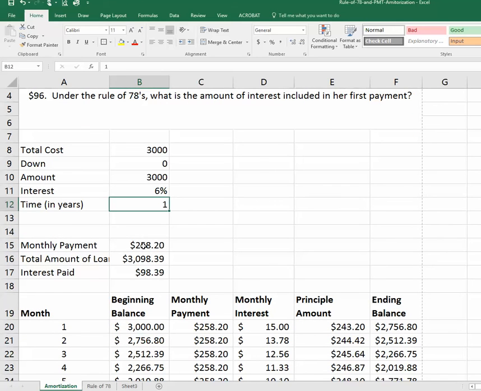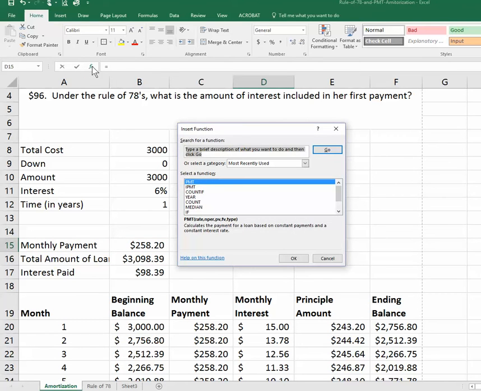Okay, so what I did here, and I thought this was a kind of cool thing to just very briefly show you, I'm not walking you through this payment function at this particular juncture, is I used Excel's payment function. Now, I'm just going to click to an empty cell for a minute and click this payment function, and you could type in something like monthly payments or go searching through it. But here, where it says payment, it explains that this calculates the payment for a loan based on a constant payment and a constant interest rate, right?